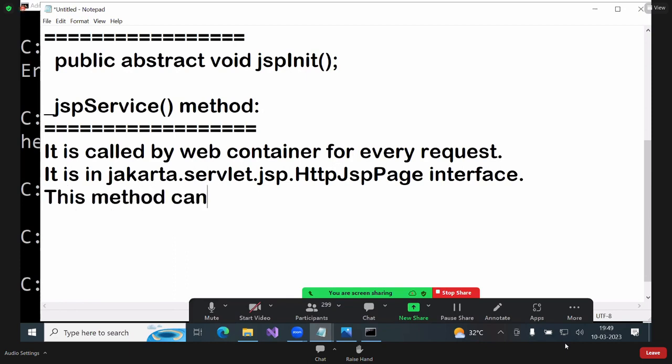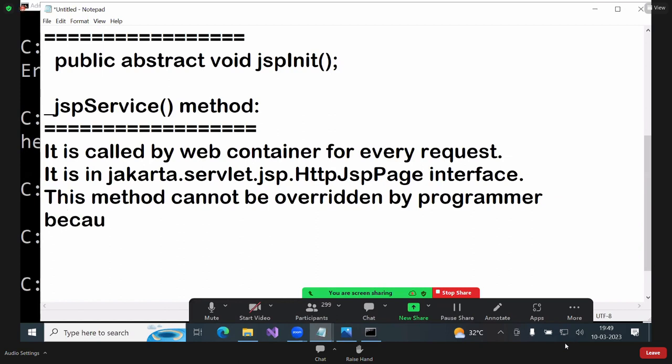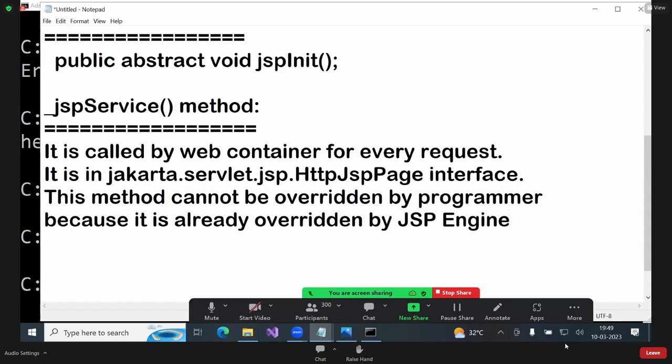This method cannot be overridden by the programmer, because it is already overridden by the JSP engine.